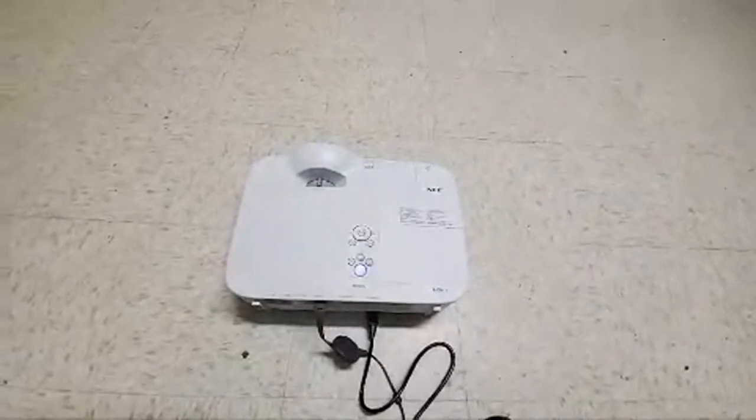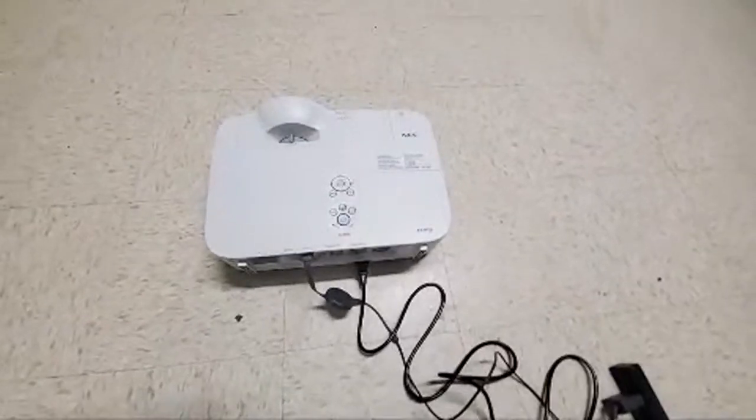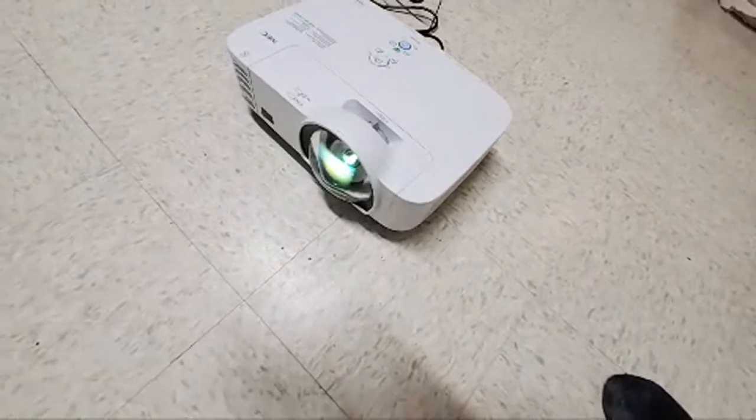Merchant who sold us the projector — first things first, let's wait for this thing to power on before I make any statement. The power is on, it might take a while to warm up. We'll see if I can get a screen to pop up here. Lights on right there in the front. 3,000 lumens — I shouldn't have to turn the lights out, but let's see if that lamp is fresh.